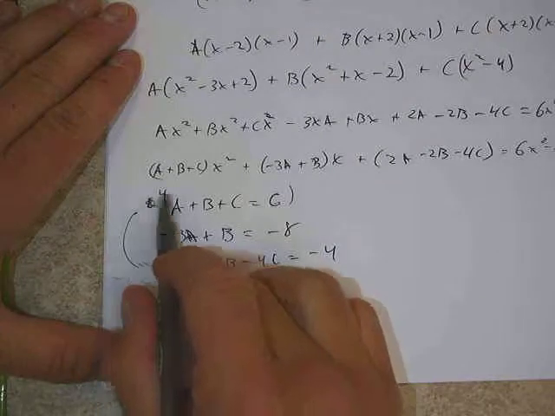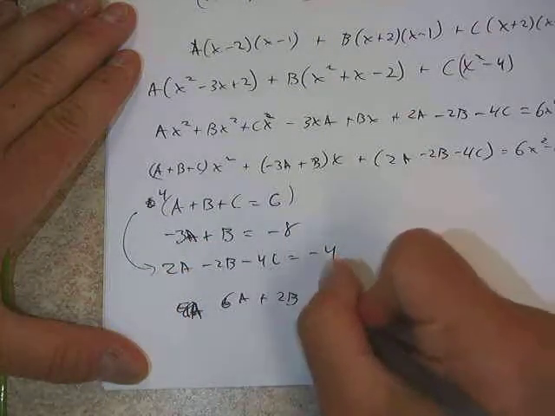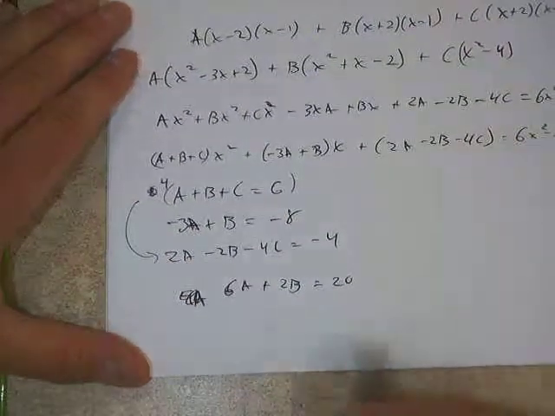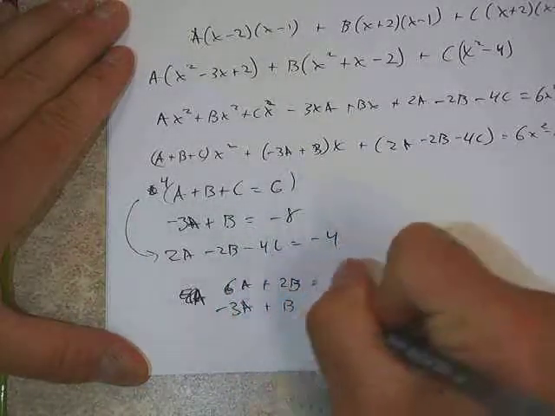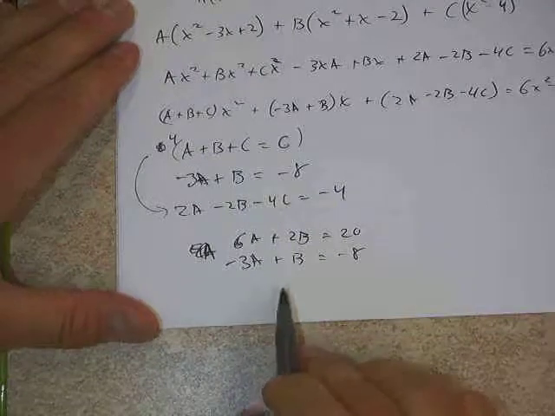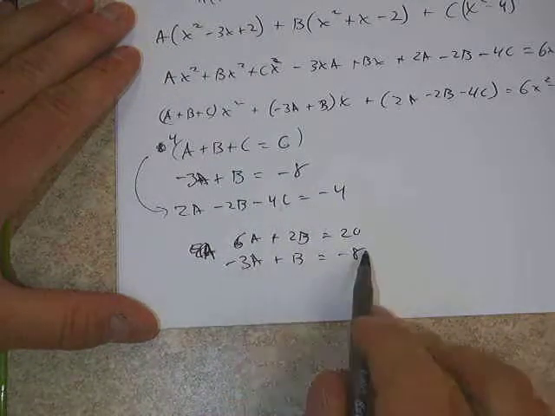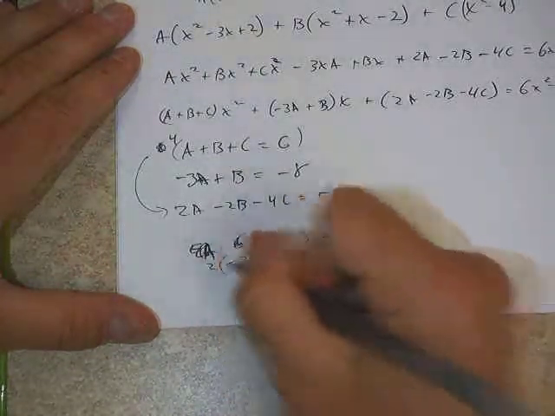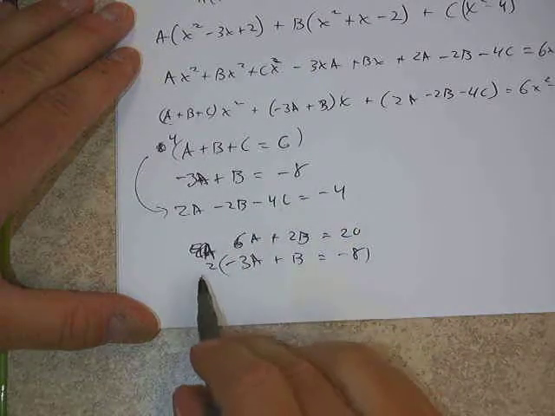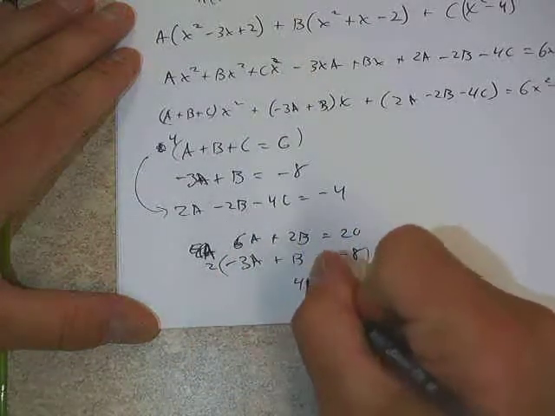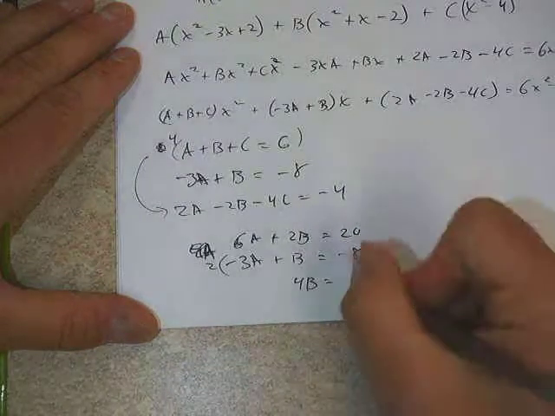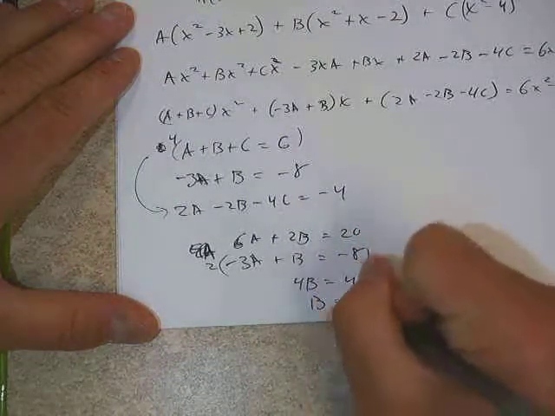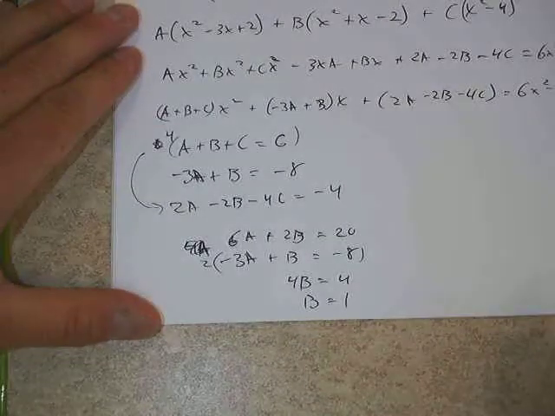Actually, you know what, let's not do that. Scratch that, sorry. Let's multiply instead by 4. Because if we multiplied by 4, we'd get rid of the c's in these two, and then we'd have another equation with a and b in it. That would save us a step. So we'll go 4a plus 2a, that's going to be 6a. So we got 4a here, 2a here. We got 4b and negative 2b would be plus 2b. And we got 4c and negative 4c, those would be 0. And then over here we'd have 24 and negative 4, that would equal 20 then.